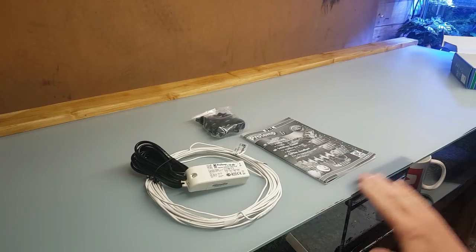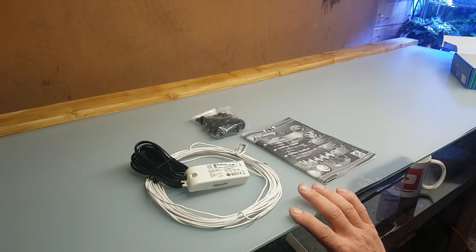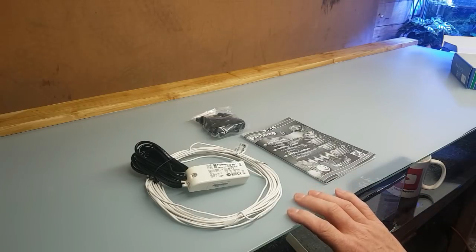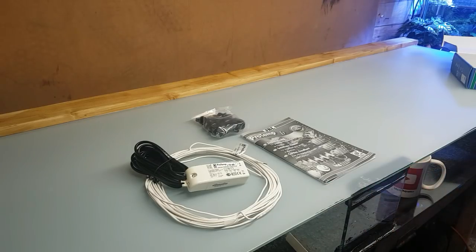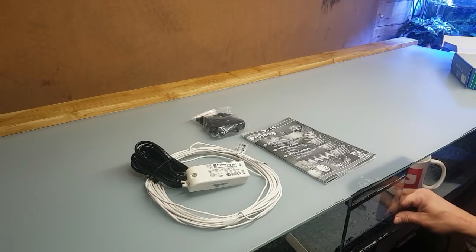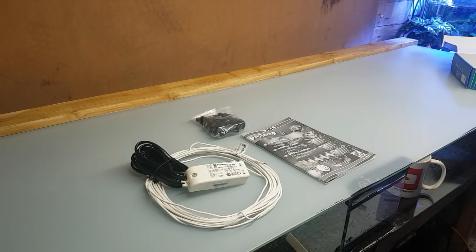I've had some nice comments come back. A couple of you have asked me about stocking, what I'm going to put in here. I've been thinking along the lines of a community tank, or because it's going to be an aquascape, I'm going to put the bonsai trees in here that we created some time back in the shrimp room, because that's going to all be changed around. A lot of the shrimp room's going to come back into the workshop here, because I think the wife's got plans for that other room, and I think I'm being evicted, which is not a good sign. But there you go, I've got room in the workshop, so I can put a lot of this stuff out here. So we're going to have, I think, a community tank.